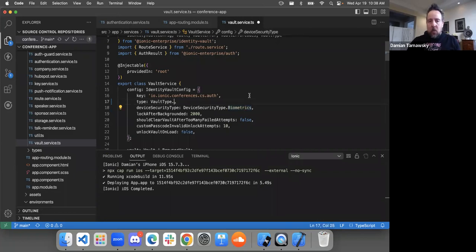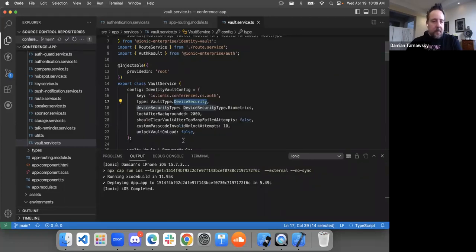Now, this is something where if you're using, say, a free third-party tool or plugin, you may be showing a biometric prompt, but you're only using that to show the biometric prompt and not actually secure the data that you want to secure. And that's a common mistake that people make as well. They may use that to present that there's biometrics in their app, but they're not actually securing anything on the back end of the device.